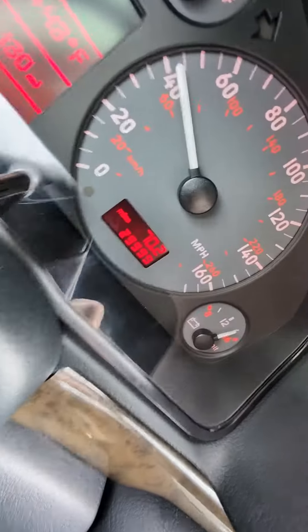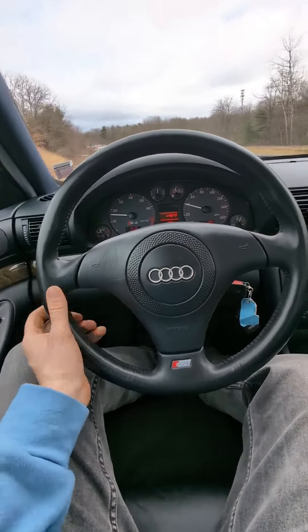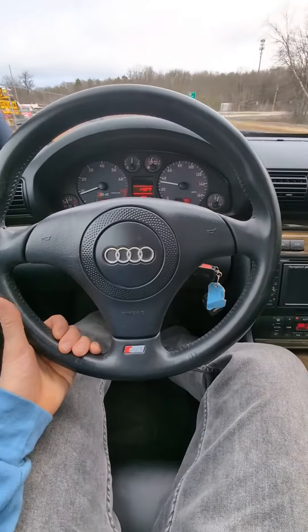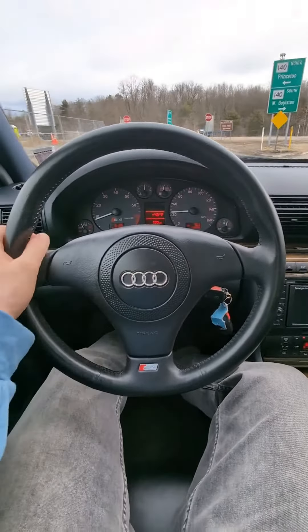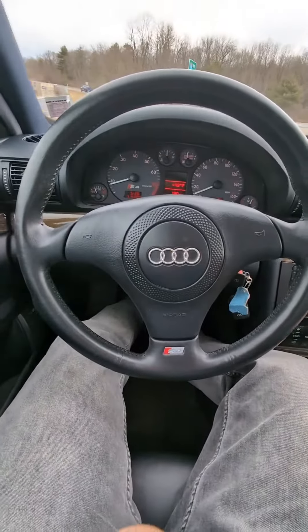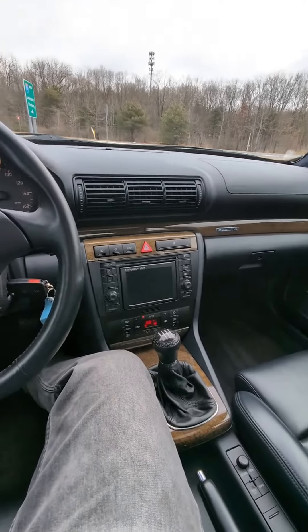Well, we're almost there. You're probably asking yourself, why make it go over 30,000 right before you sell it? I needed to get some miles on it, make sure everything's still working perfectly, because it's been sitting for the winter. We had no choice. So it's going to go on Bring a Trailer with just over 30,000 miles.